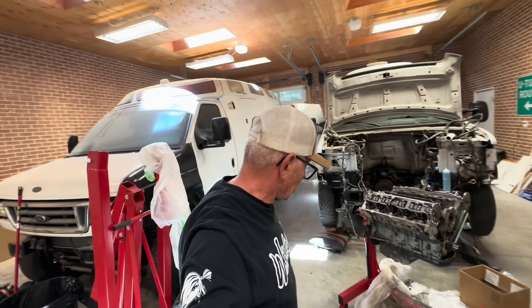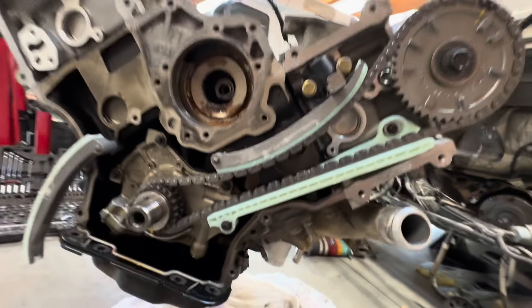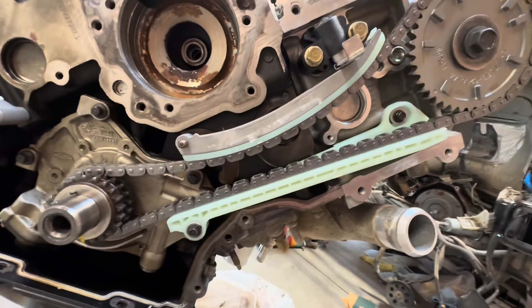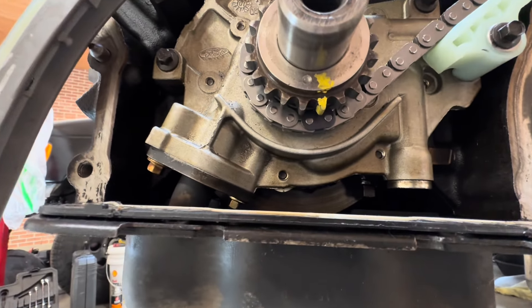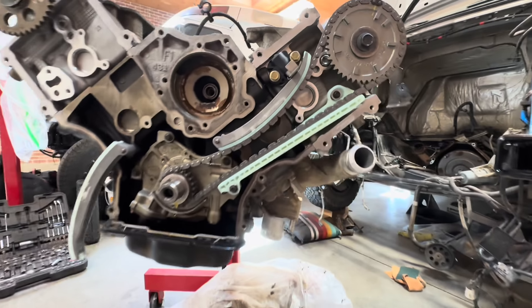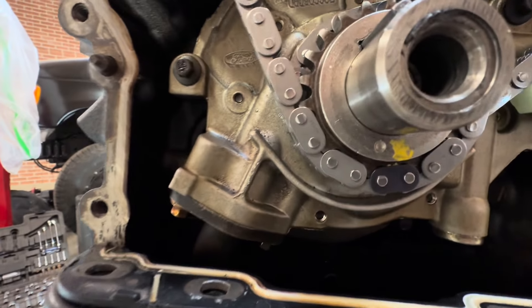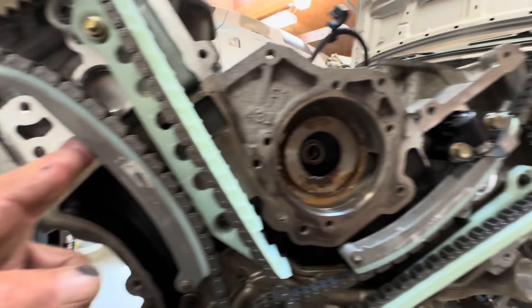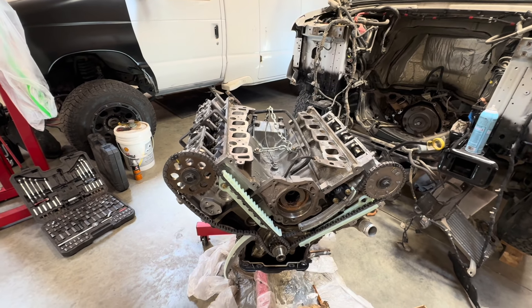It's a fun day — this is probably the most rewarding day. We are almost done with this side, we just have to torque everything down. The chain is on — you can see it on the sprocket, the side matches right up. Number two sprocket lined up, all good. Very good progress.